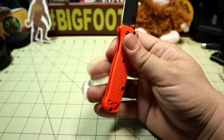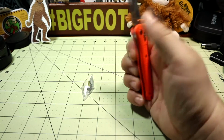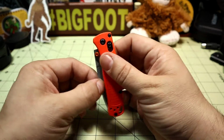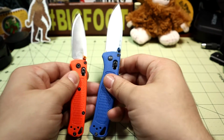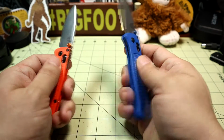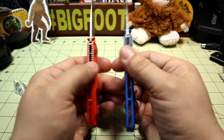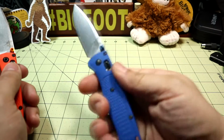The overall weight of this guy is 1.5 ounces, an ounce and a half, which is sweet. That is awesome. This is as light as I think you can get and still have a decently working knife. If I remember correctly, the original Bugout, which looks substantially larger, was 1.8 ounces. This is like a quarter of an ounce lighter, and smaller and more compact. I was amazed when the original was found to be under 2 ounces.